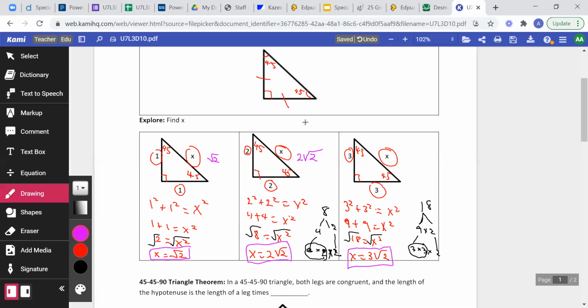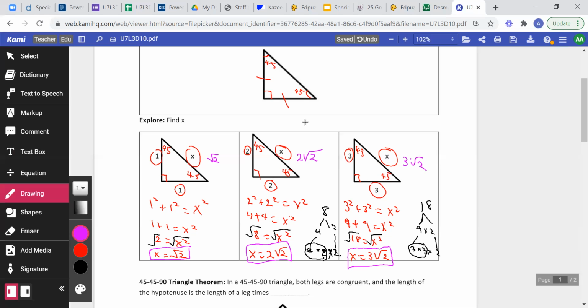Since the root of 2, you cannot break root of 2 further into two numbers, because there are no two numbers that you can multiply to get 2 except 2 times 1. So since 2 is repeating itself, it doesn't work, okay? So here, our last answer is 3 square root of 2.